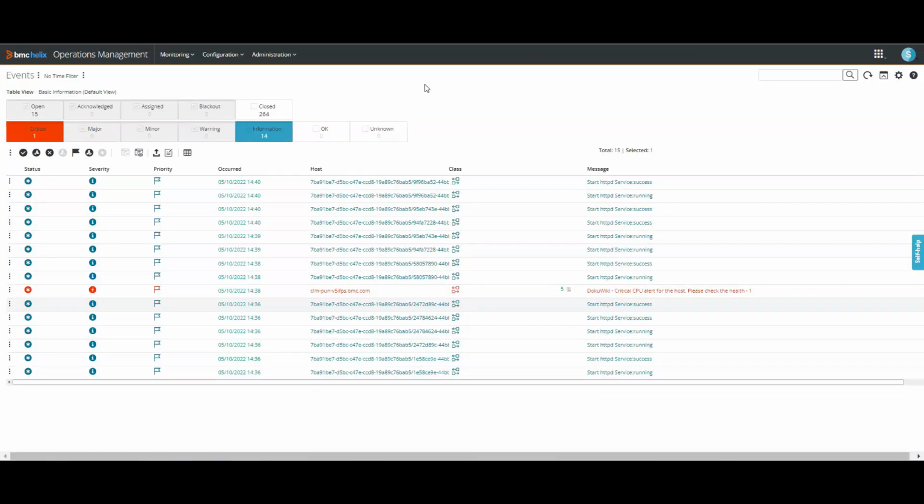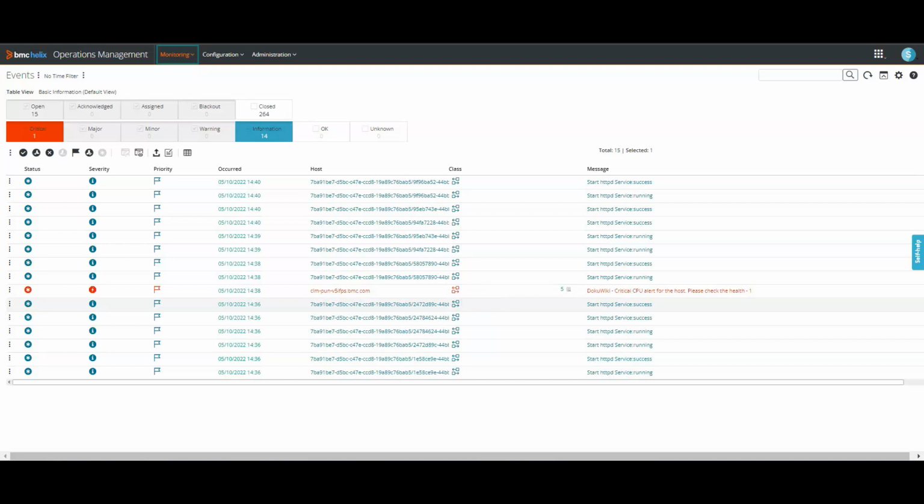So this is my BHOM console. When I click on monitoring and events, I see that these are the events that I have received till now. This is my host and I see that there is an event of class situation created here.